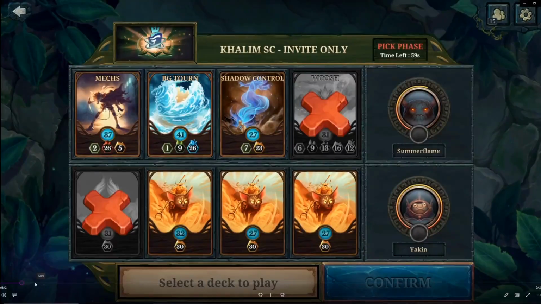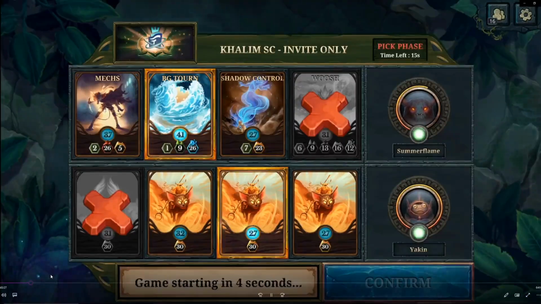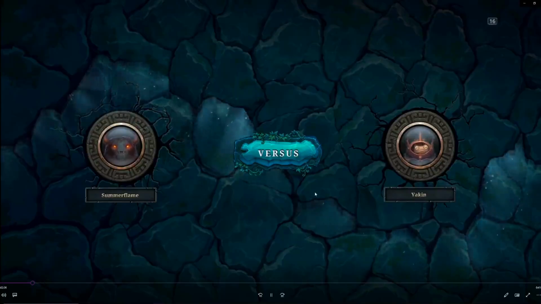From here, I believe I selected the blue-green list to start. Unfortunately, I don't have game sounds, so this is why I'm commentating a little bit.